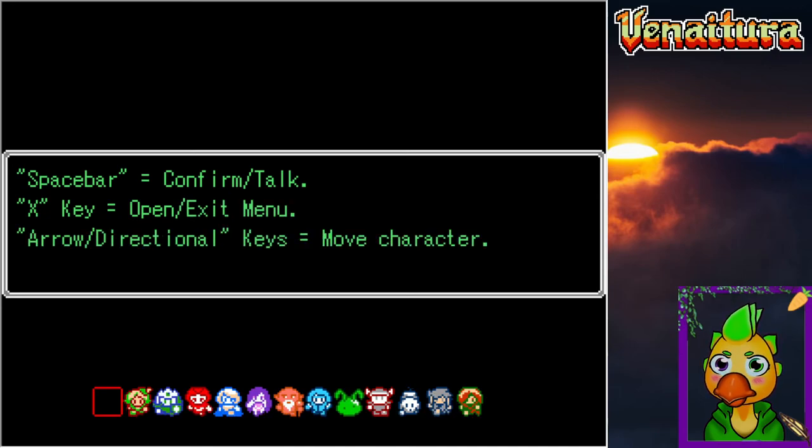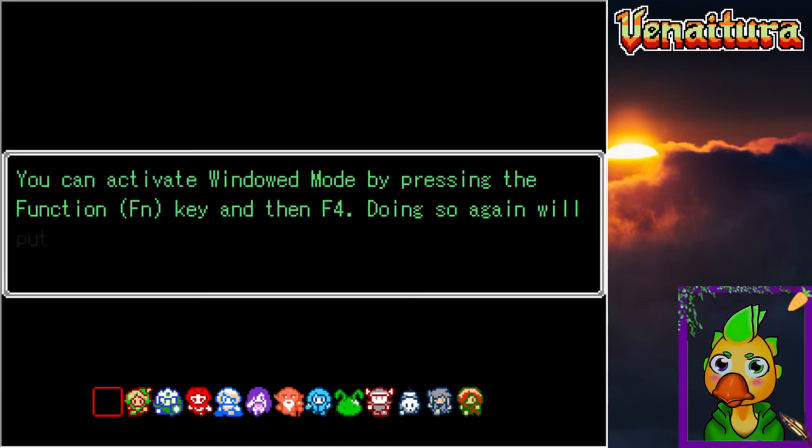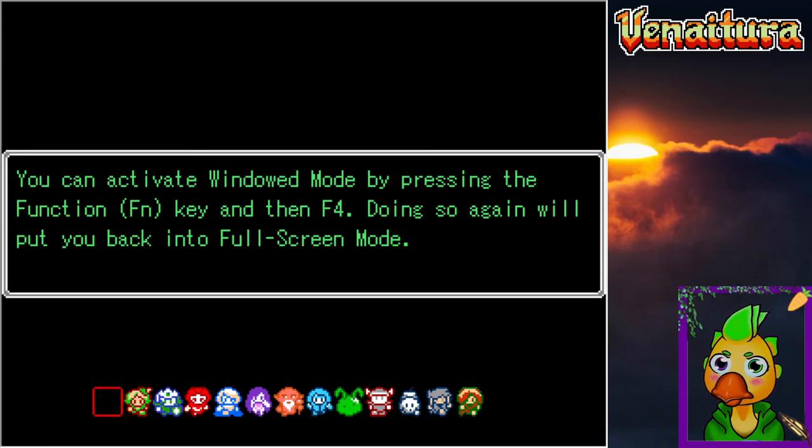So let's see, spacebar, confirm, talk, open menu, arrow directional keys is move. Okay. Windowed mode by pressing F4. I'm already in windowed mode.